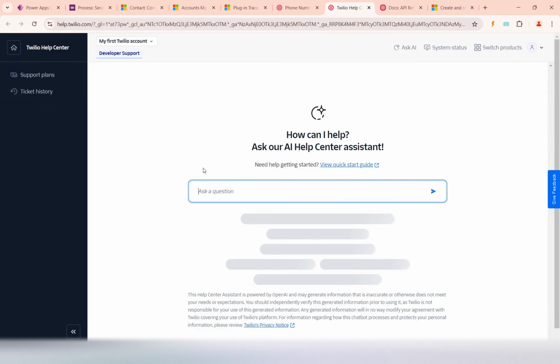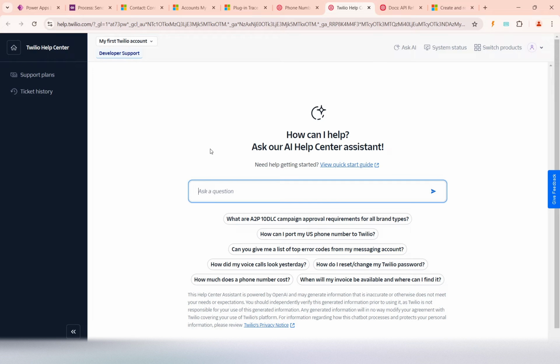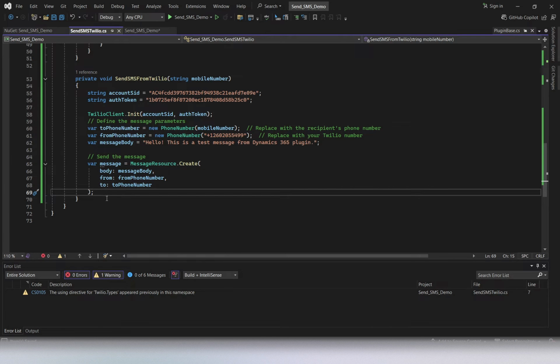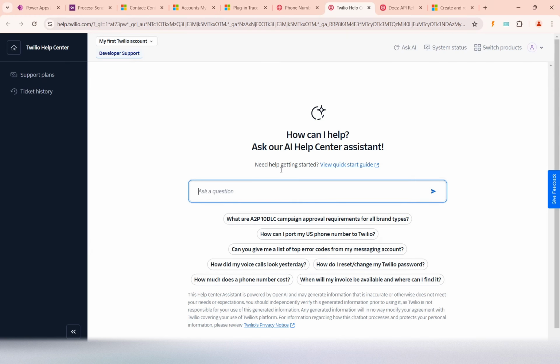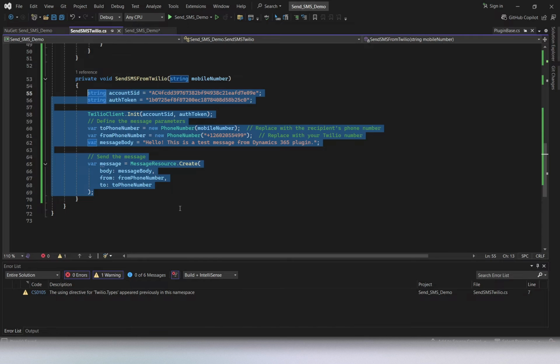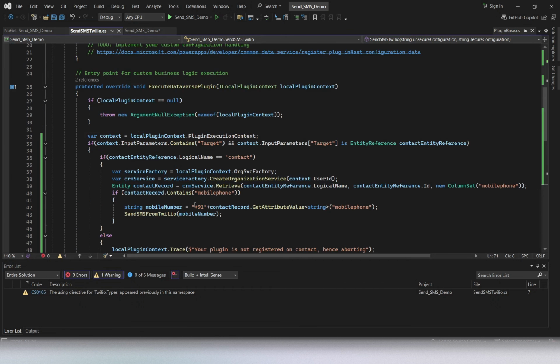You will have the Copilot given here, and you can use this to generate some snippets for you. I generated this code from there. If you want to use different services, you can generate those too. This is where you can get help from Twilio on how to write this method. So it is coming from there. I hope you understood it.